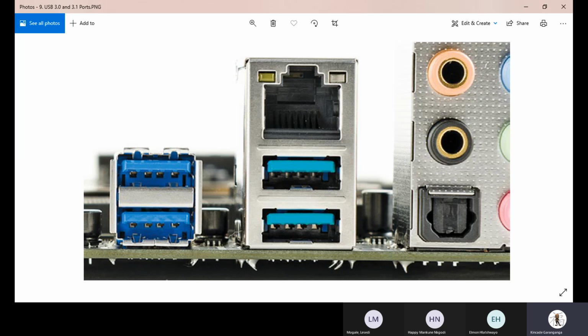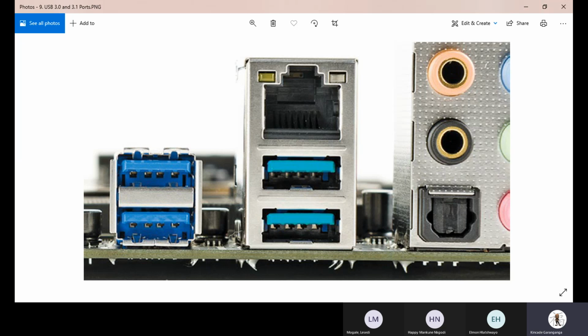So this is how you identify the different standards. And obviously, this would enable you to know which particular devices would need to plug into those in order for you to take full advantage of the architecture and the speed that is there. If you've got a 3.1 device, you know that I've got a 3.1 port, plug it in there. You can take advantage of maximum speed transfers there.